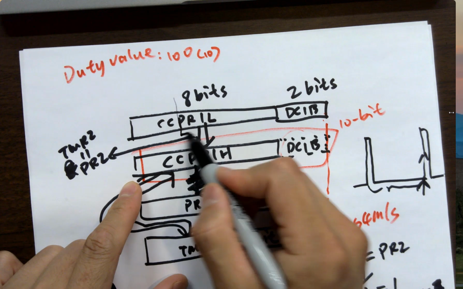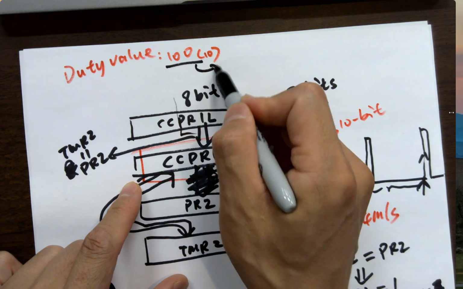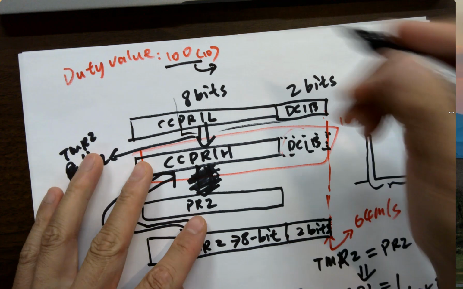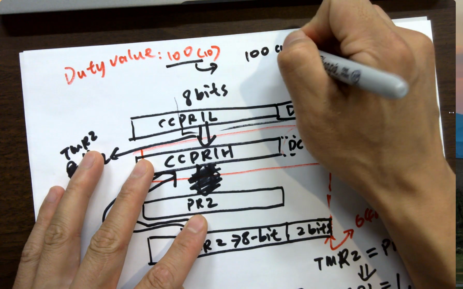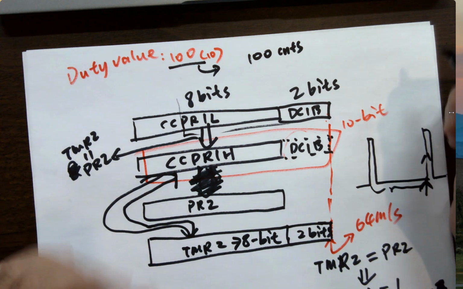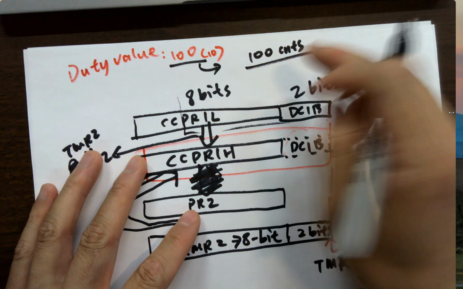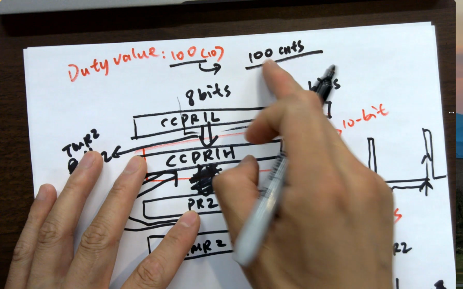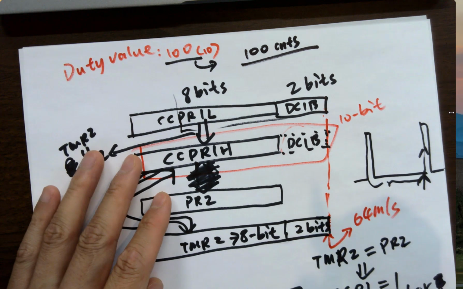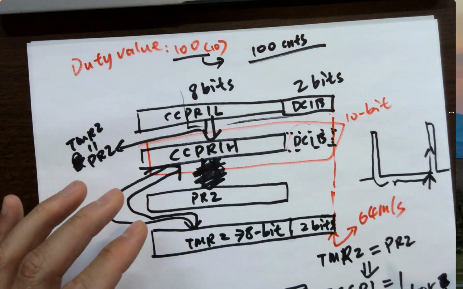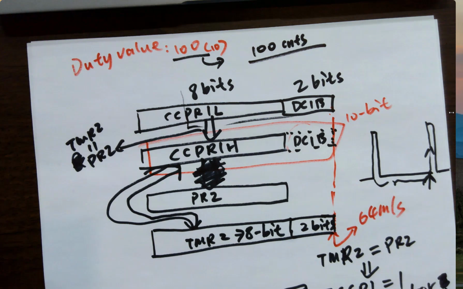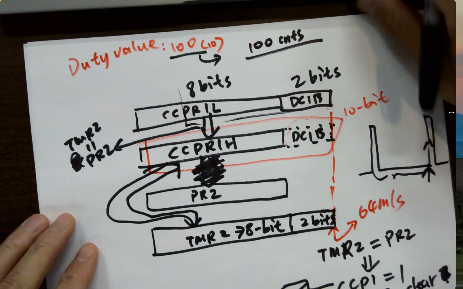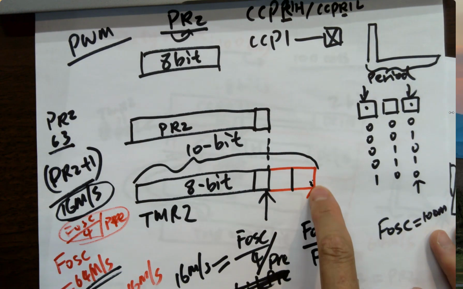This is the count you're putting here, 10 bits. So convert this one into a 10-bit binary number. That's a count. If you are given the counts to find out the time, what do you do? Divide by what? The frequency. So what's the frequency of the timer being used to reach that count? FOSC. It's not FOSC divided by 4 anymore. No, it's not. See? Here, this LSB is being toggled at FOSC, not FOSC divided by 4.